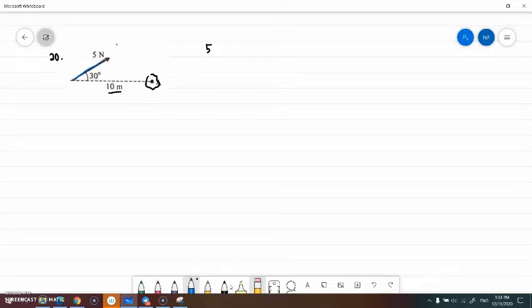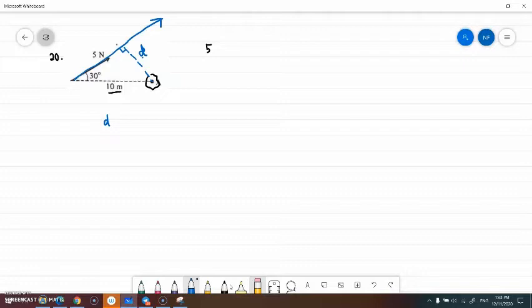So let's say we draw it much longer here. Perpendicular means the distance would be here. So you need to find the distance of this. How are you going to find it? If we represent it as D, if you still remember the formula, we can use the trigo formula: sine, cosine, or tangent.